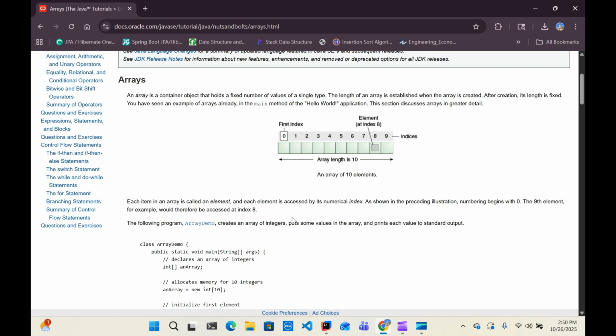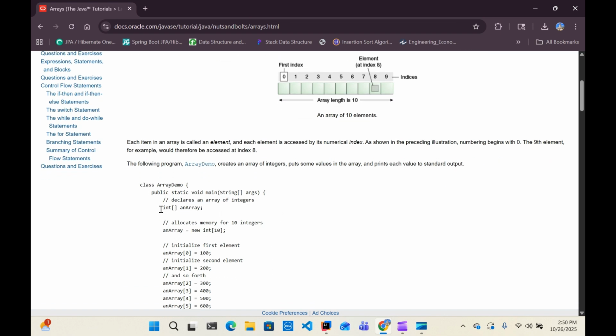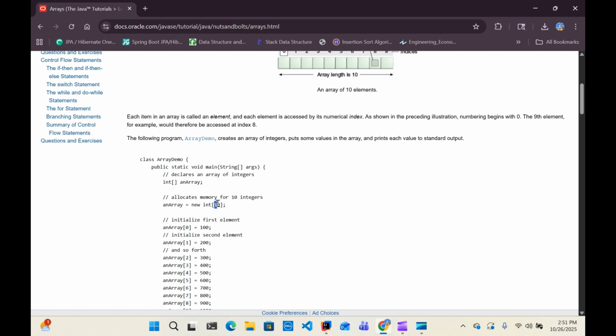And otherwise, like I said, we can have an integer array. When we want to create something, we will have this square bracket representing an array. If we omit it, it is going to be a single variable, but if we write this square bracket, this is going to be an array symbol. And here we have provided the length. That means I want an array to hold 10 data, right? I can leave it unused, but I must specify some variable or some value that can tell Java that, okay, I want this number of elements.